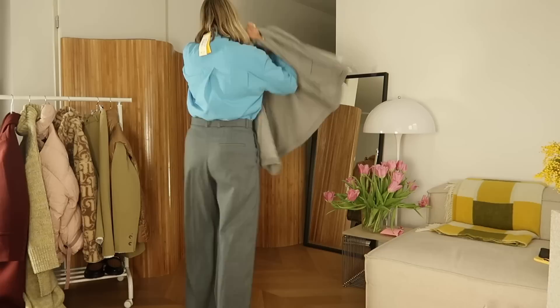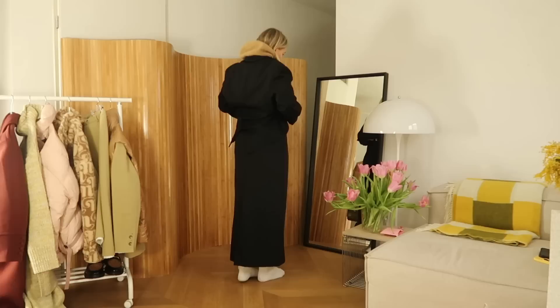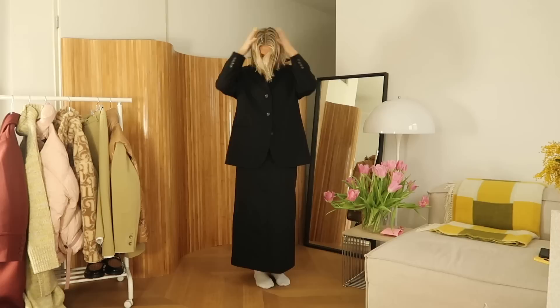Then — oh my God — this was a massive fail, it looks so bad. I tried on the grey trousers with that shirt, but the shirt's super long so all the fabric was bunching up underneath the waist. That was a big no. Moving on to the next look.